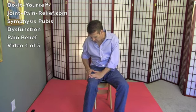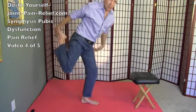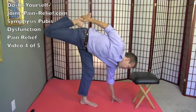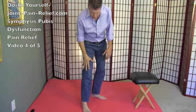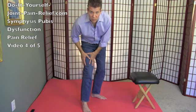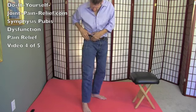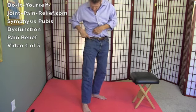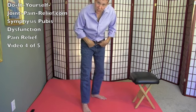So that's your quad. And then, as a way to assess things, feel free to just stand back up and go, okay, let's see, and again, you don't have to do this. You can hold onto a chair and do that or whatever. But you'll notice it's a big area, but it tends to go reasonably well. Okay, so that's your quads, and again, there's not a lot of tissue up here to release, but by releasing all this, we're going to free that attachment and hopefully help your pubic bone release.